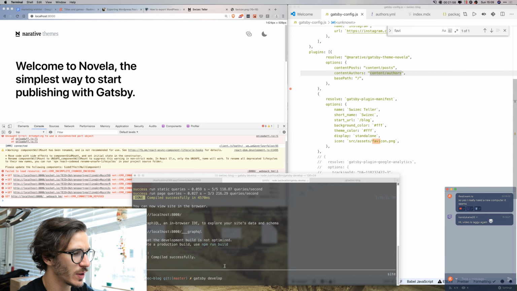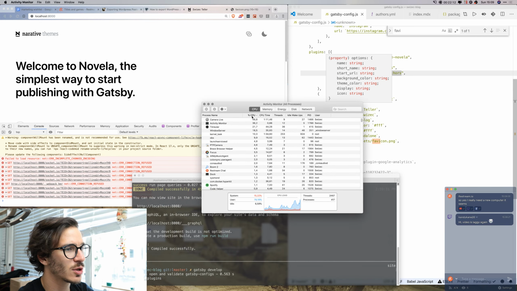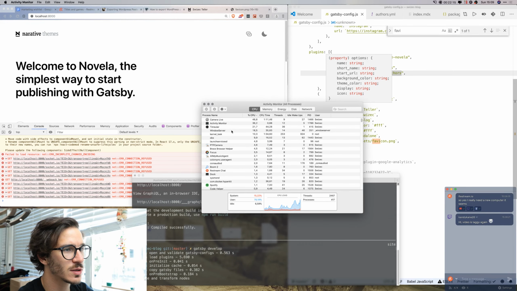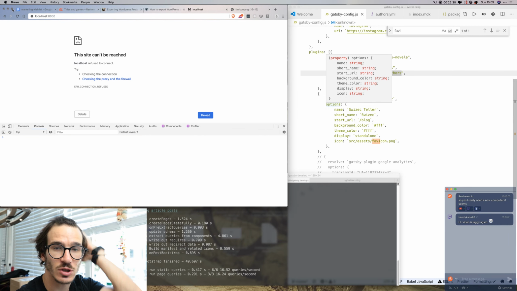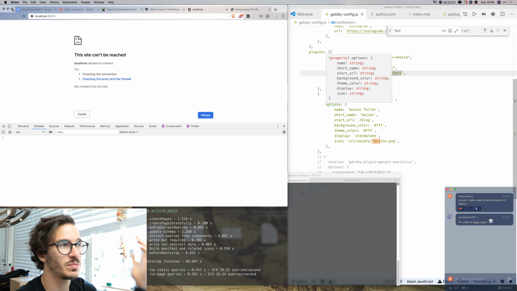Camera live. Okay, come on, computer, you can do this. You're a top of the line $3,000 computer. Why is this so difficult? Yeah. I don't know what to do about this. Because it's not even that hot. It's not like the computer is overheating. It's just being slow for no reason.